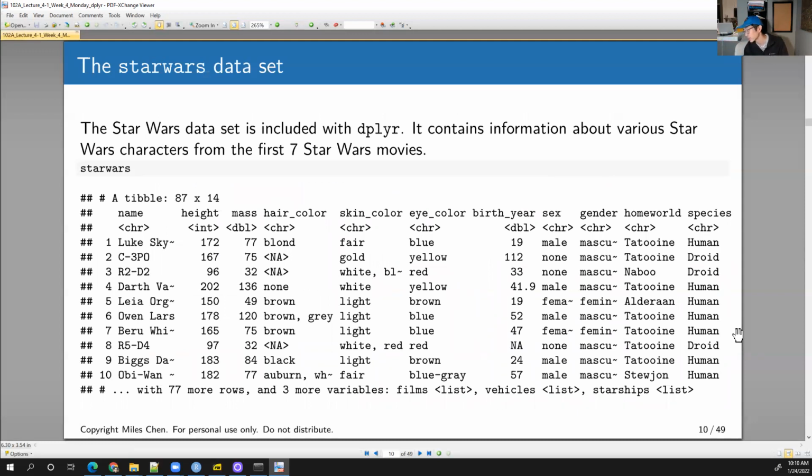Okay, so let's do an example here, right? And we're going to use the Star Wars data set. This data set is now close to 10 years old, but it has information about the Star Wars characters from the first 7 Star Wars movies, all right? And I know they released a whole bunch of movies, but this is right after they did the newest trilogy, okay? So it was after The Force Awakens, before, what was it, The Last Jedi and Rise of Skywalker or something, okay?